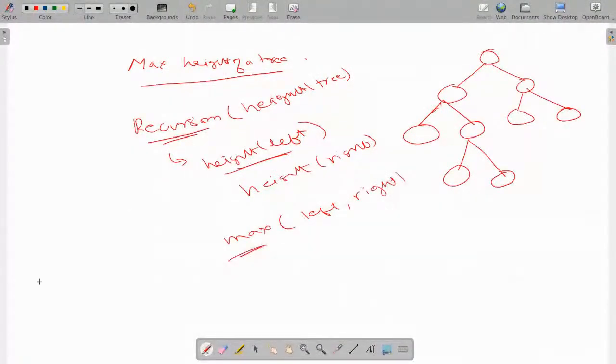I'll do this recursively until I reach the base case: if my height is 0, the max will also be 0 only.